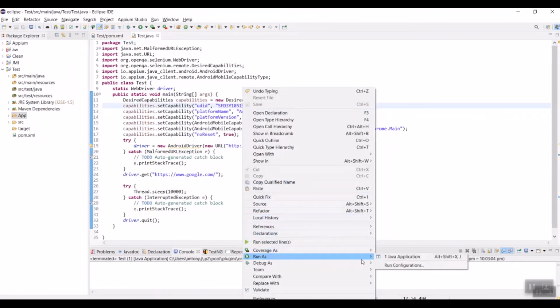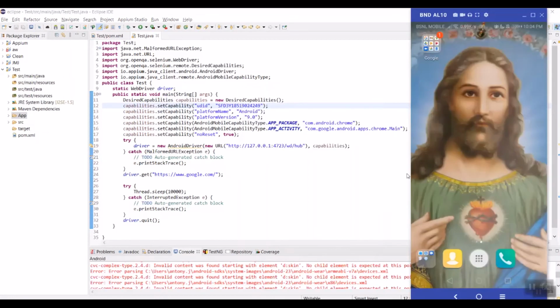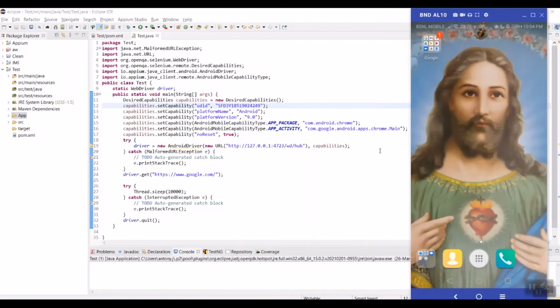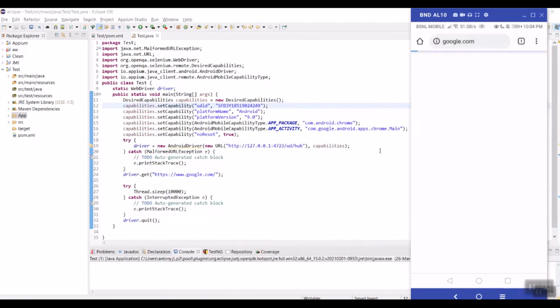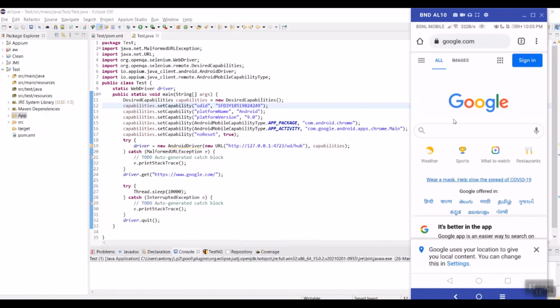Let's run our script now, run as Java application. Now our script is going to run. It's going to launch the browser. The URL which we have given is launched now. Then it will close the browser. This is how we can launch the browser in a real device.